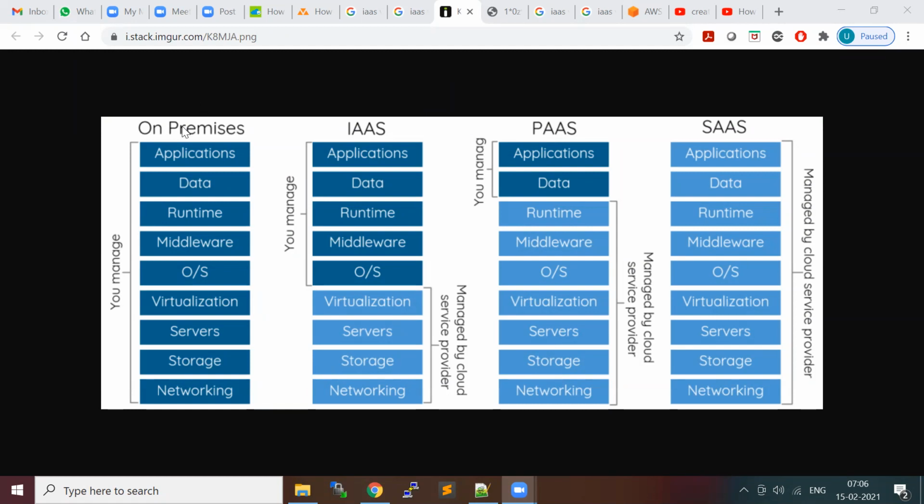So basically, before cloud computing came, how did we develop and deploy our applications on servers? We would create an on-premises setup.